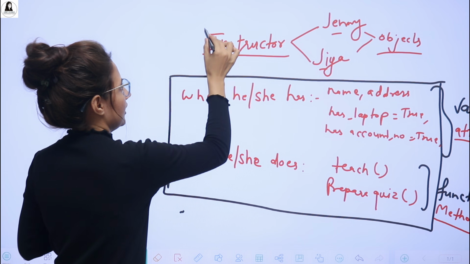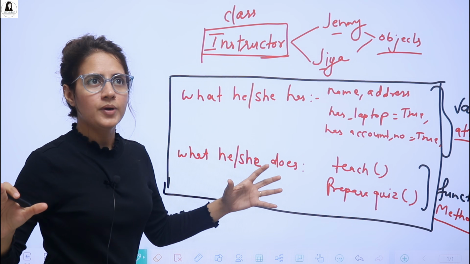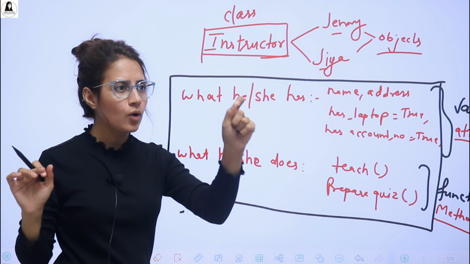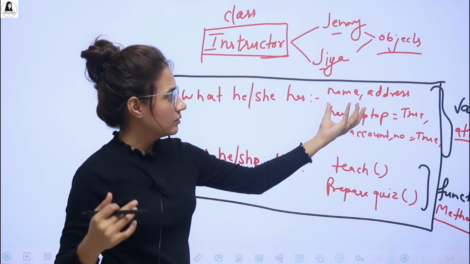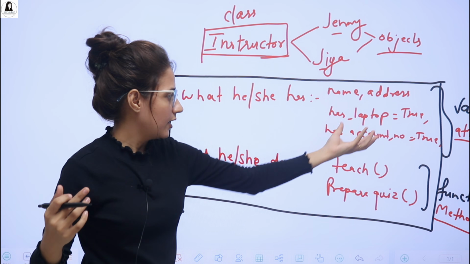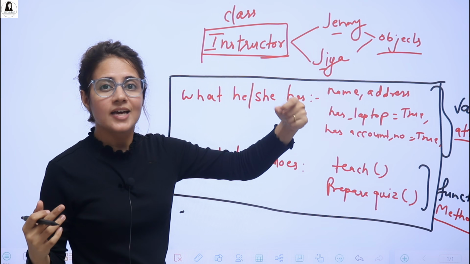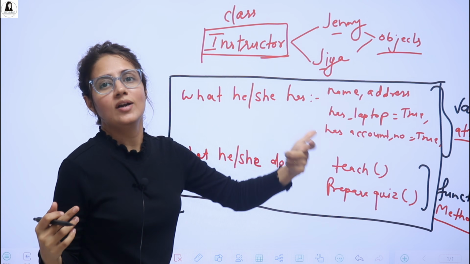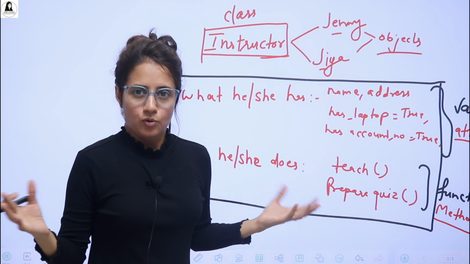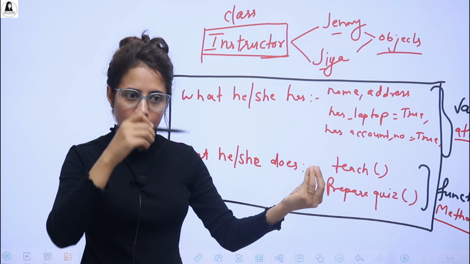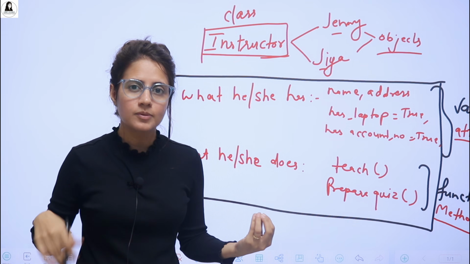So same here, instructor is a class. So instructor is just a blueprint. We are not specifying any one person. Instructor is just a general thing, a blueprint. Every instructor will have some name, address, and these attributes and these functions, right? And Jenny and Jia, these are objects. These are actual things. I mean, you can say real world entities, these are objects. Like in a company, we have many employees. So employee is a class and the persons you are having, those are objects. Customer is a class and the actual customers, those are objects.